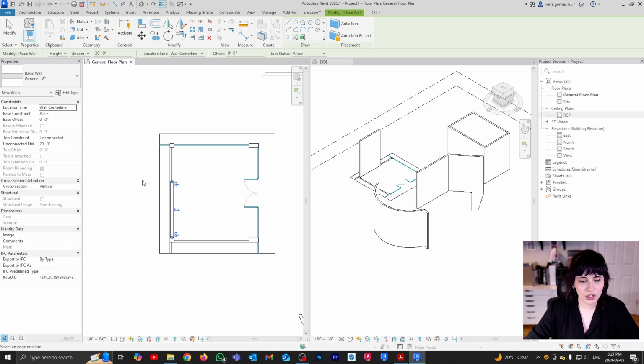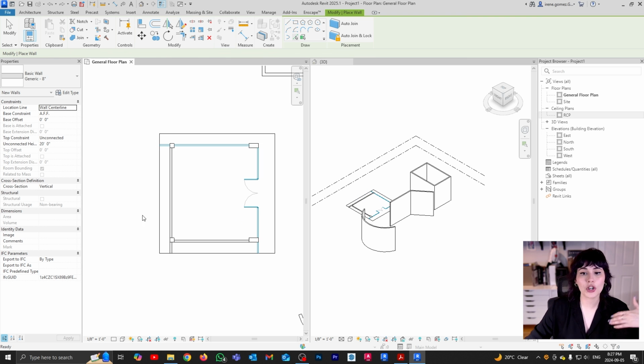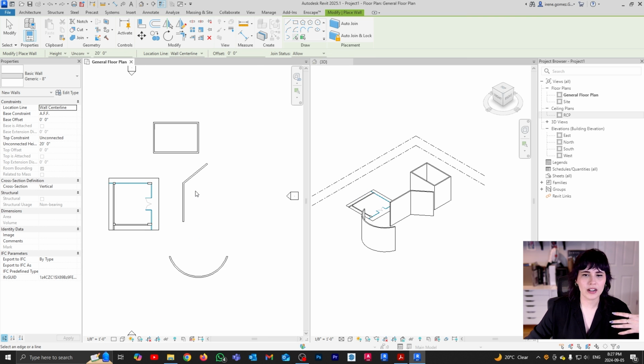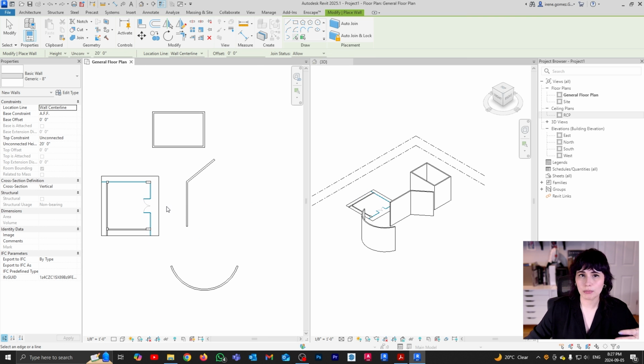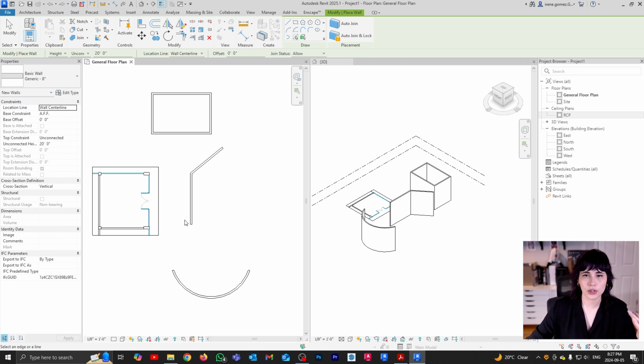If you change your mind and you have regrets, you can always press Control Z and that will undo that wall. Okay, but that is the basics for creating walls. But the thing here is that you didn't really get much of a choice with your walls. It just created these random walls here. So what kind of wall is it? How thick is it? How tall is it? You don't know any of the answers to this.